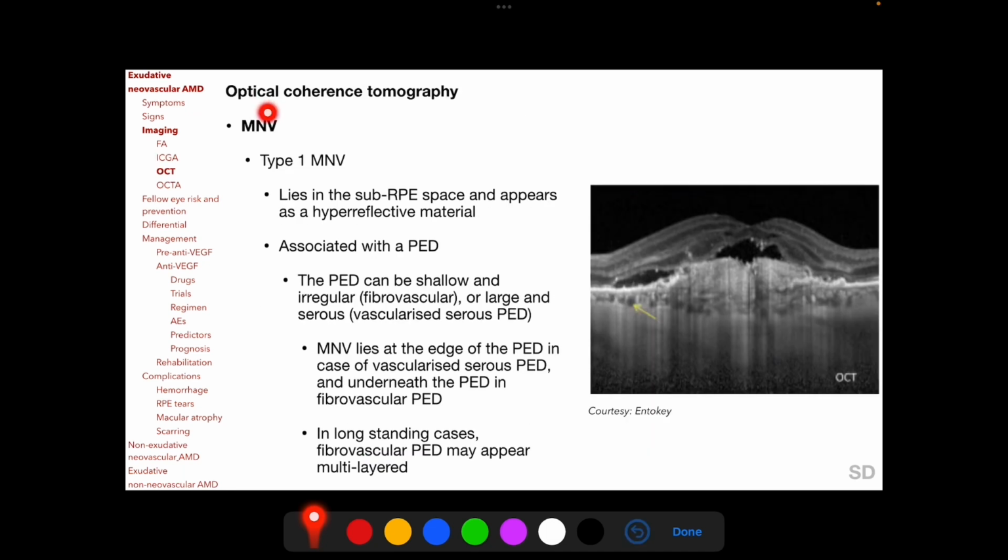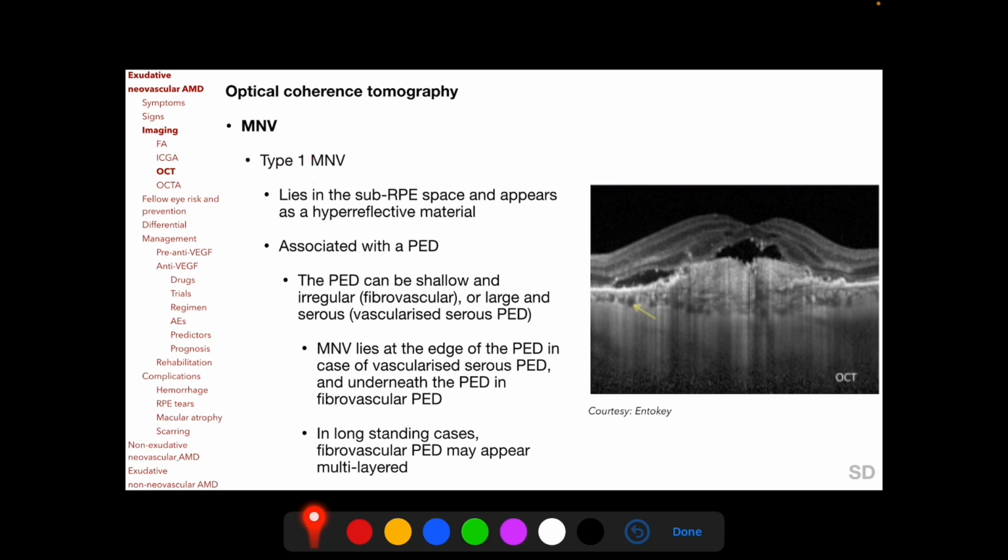Presently, optical coherence tomography plays a central role in the diagnosis and management of neovascular AMD, and optical coherence tomography may be able to detect and characterize the MNV network itself, the associated pigment epithelial detachment, presence or absence of intraretinal or subretinal fluid, and demonstrate biomarkers suggesting activity or inactivity of the MNV.